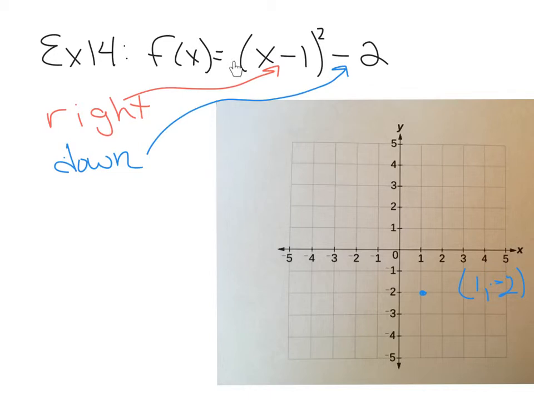There is no negative here, so my parabola opens up, and the coefficient is also 1, so we don't have to worry about any change in the width. So this is a standard width parabola. Our axis of symmetry comes down right here in the middle, and the equation for that is x equals 1. I also forgot to mention that this vertex is a minimum, not a maximum.